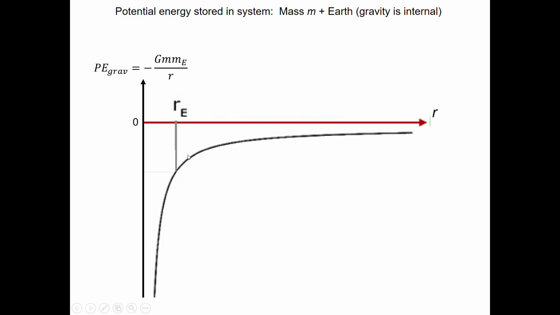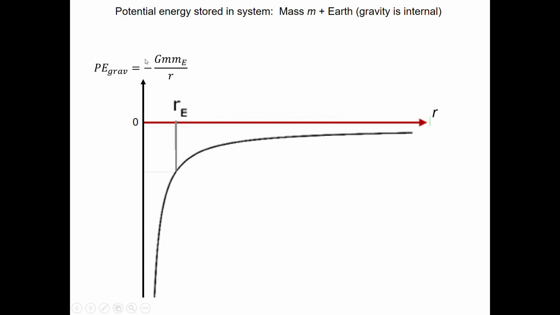It becomes more and more negative as r becomes smaller, and then as r becomes larger, when you divide by a larger number, it becomes smaller and smaller. So it becomes a smaller and smaller negative number. And notice that at least it makes sense in the sense that as you increase the distance between the moon and the Earth, the potential energy is getting bigger and bigger and bigger. It's going up and up and up on the potential energy axis. So it seems to be doing the right thing.